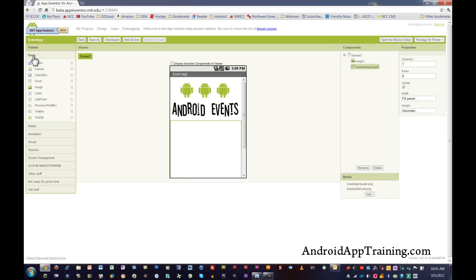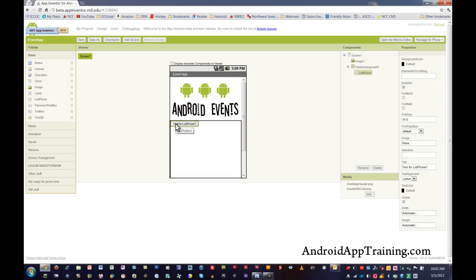And up to this point in the course we've been adding mainly buttons to get App Inventor to do what we want it to, but in this case we're actually going to use a list picker. So I'll just drag that in here. And let me take a second to explain the list picker. A list picker essentially does what a button does. When the user clicks on it, it'll take them to something else. In this case, though, instead of taking them directly out to a website, it'll take the user to a list of websites that you have coded inside the blocks editor. And as you follow along in the course and with the videos, you'll actually create these lists for yourself, so you'll see what I'm talking about.